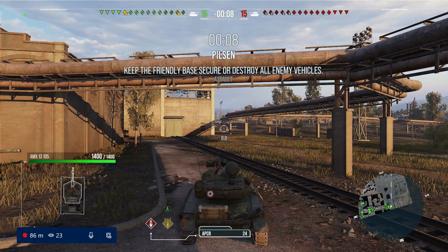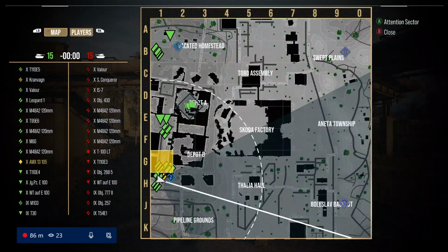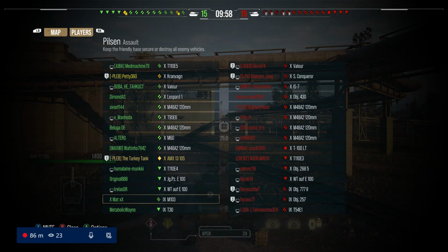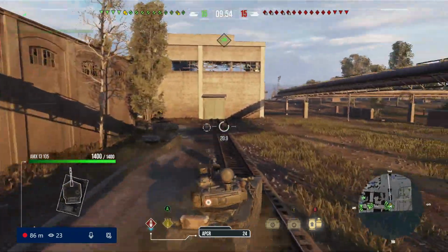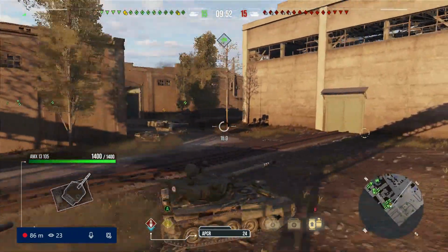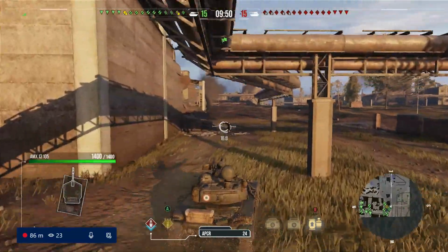Hey, what's up everyone, and we're back finally today with another video. This time we're looking at a match on Pilsen in the 13105, which is actually a map that you're not going to see a lot of. That's not true. You're going to see a lot of the map, but you're not going to see a lot of great games in scouts on these type of maps.